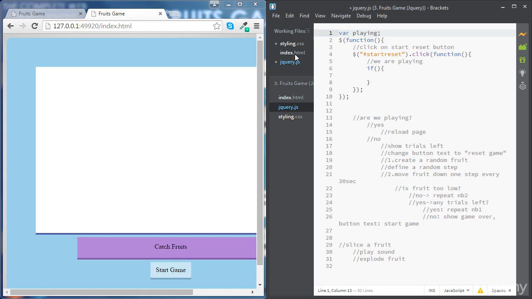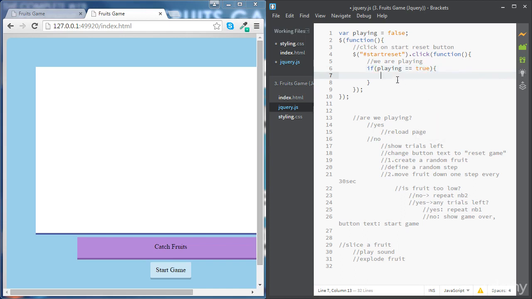All right. So when we load the page, we are not playing. So initially, our variable is going to be false. So if we are playing, meaning if playing equals, we need two equal signs, true.